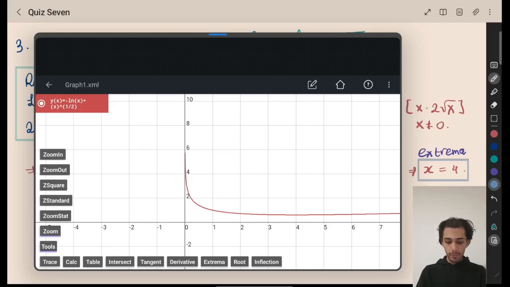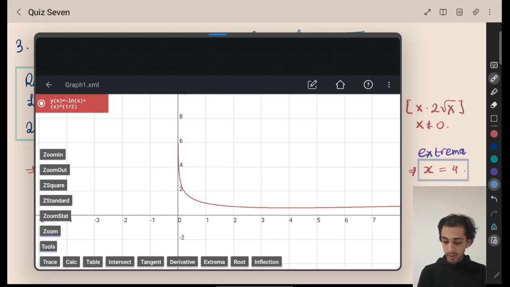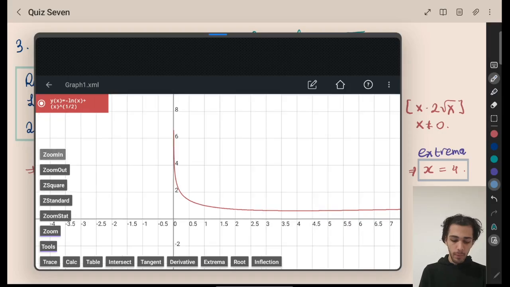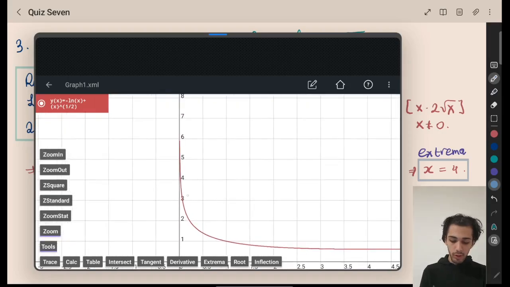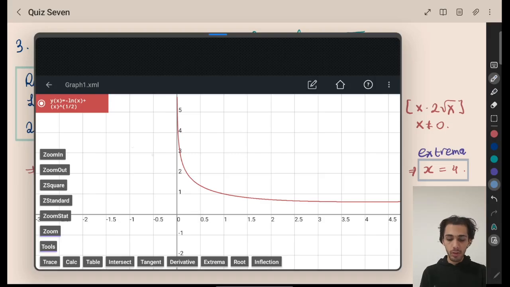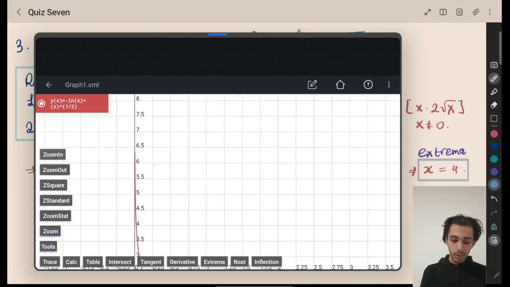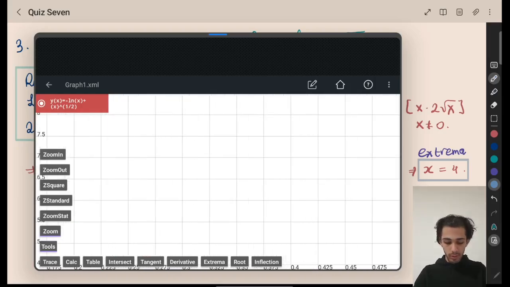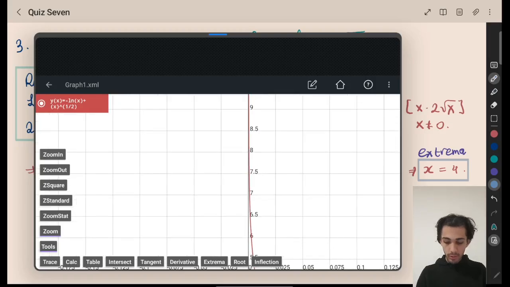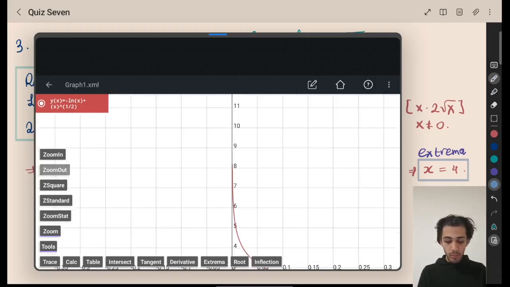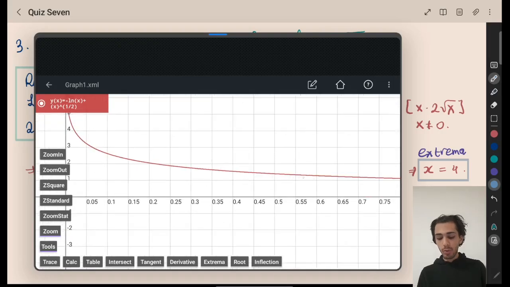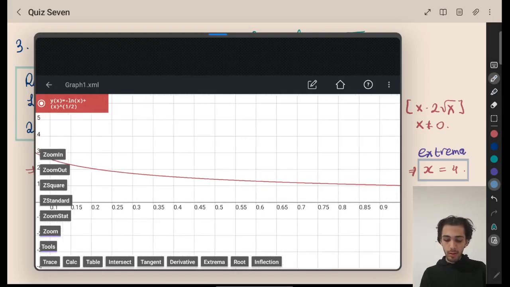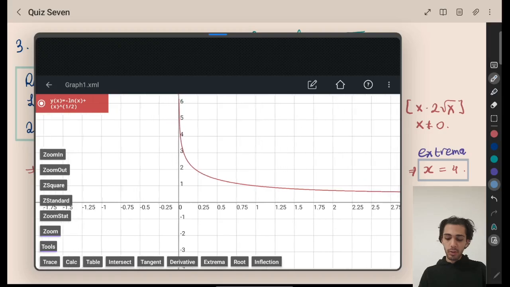So here I am back with the graph of the function. And this is actually great. So as we've initially noticed, the function is not defined for negative values and it's not defined for 0. There's probably an asymptote there. Keep zooming in, it gets very close to 0, but it never reaches it. But that is not the focus. We would like to know whether 4 is a maxima or a minima.